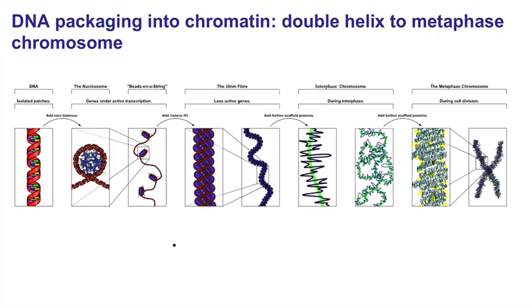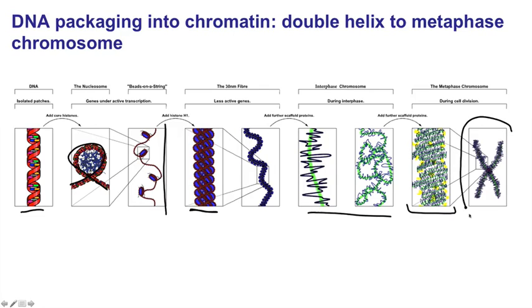So the summary of how this DNA is packaged is that we start out with the DNA. The DNA is then wrapped around the histone proteins to make a nucleosome, and this forms the beads on a string structure. The beads on the string, via histone H1 interactions, can then interact to form the 30 nanometer fiber. If you add scaffolding proteins on top of this 30 nanometer fiber, we then have an interphase chromosome. And finally, if it needs to be compacted down more again, for example at metaphase, then we add a final layer of scaffolding proteins, shown here in yellow, to make what we often think of as the chromosome, that X-shaped chromosome.